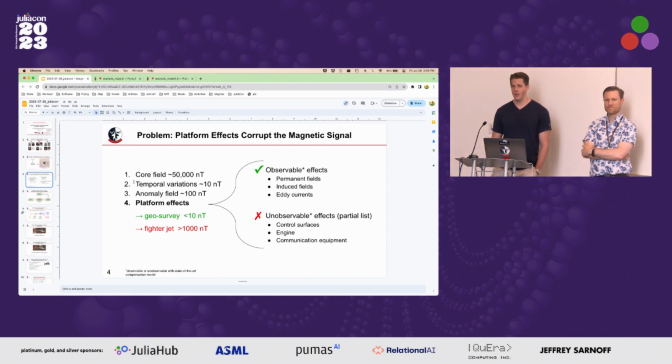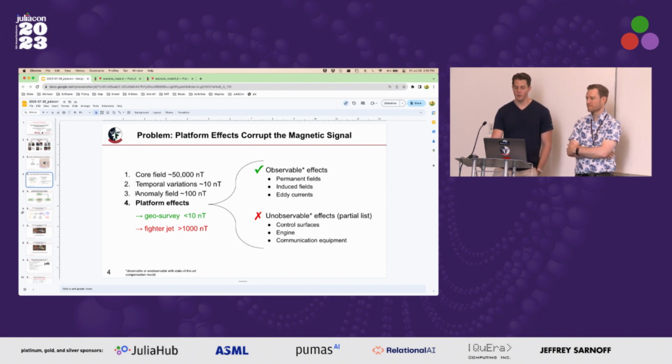To account for that, you can just measure it on the ground or somewhere in space. And the anomaly field itself, what we actually care about, that's what all the maps are, is pretty static. Over a decade, it might change by a nanotesla or two, a very small magnitude. So it's not an issue.